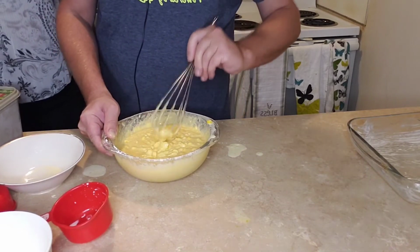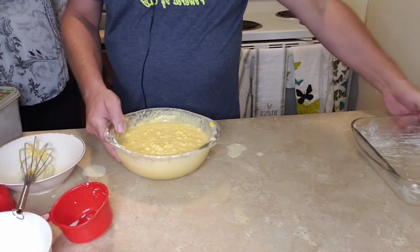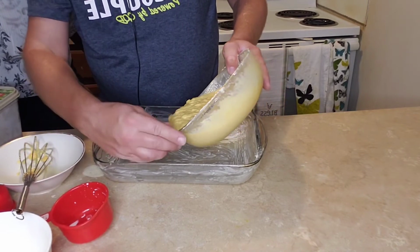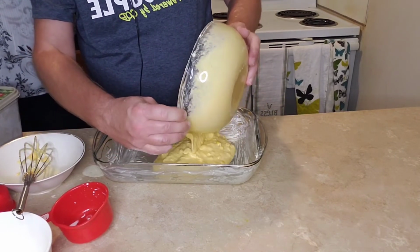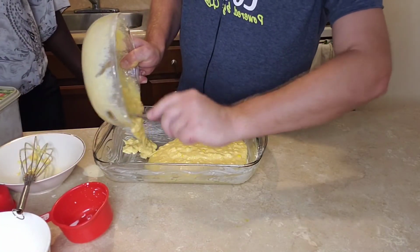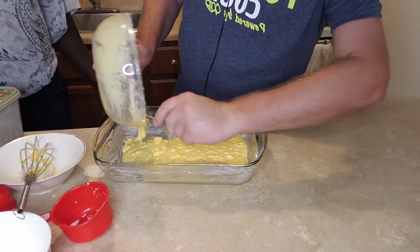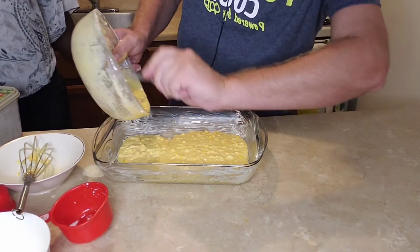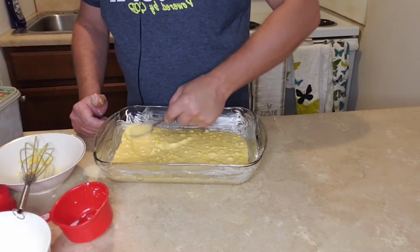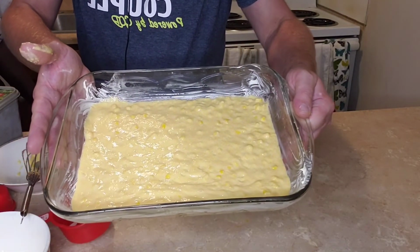Okay. And now it's time to pour it in the pan. Make sure we get every little bit out. Now I'm trying to make it all nice and even. And look at that, that looks really good. And that's ready to bake in the oven.